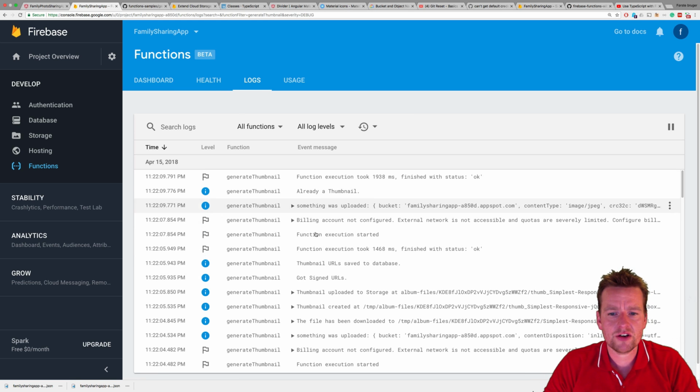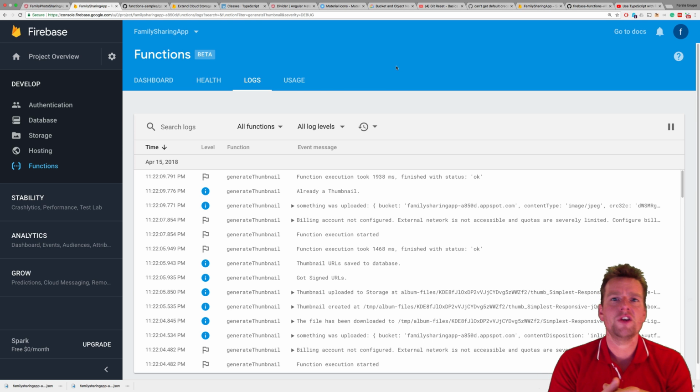But everything is running now, and we get a bit of information here about what is uploaded and how it's converted. I also want to give you a warning. If you put in too large files, you'll get an exception. It can only handle a certain amount with the free version of Firebase. But pretty amazing stuff, right?